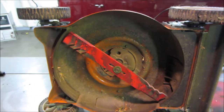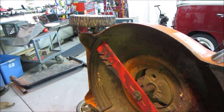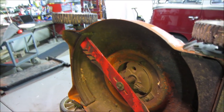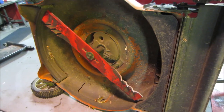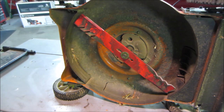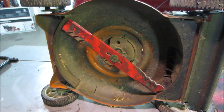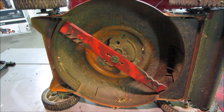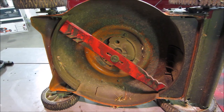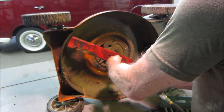But that's your problem. You never know what you'll find when you bring something home from a yard sale, but I'm glad to find that, because it makes finding our issues much easier. Let's go get an impact gun, get that blade off, get that flipped over, and continue on with the rest of servicing it. Then at some point we'll probably bring it back to my house and go cut some grass with it, see how it does. Let's see if we buzz that off of there.